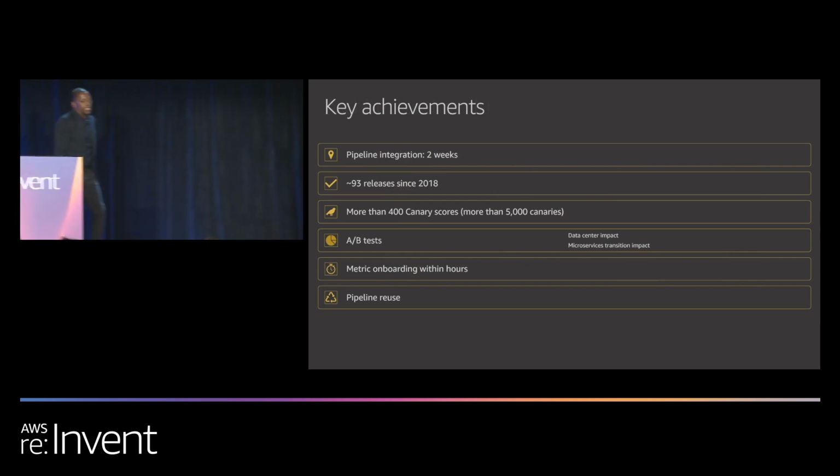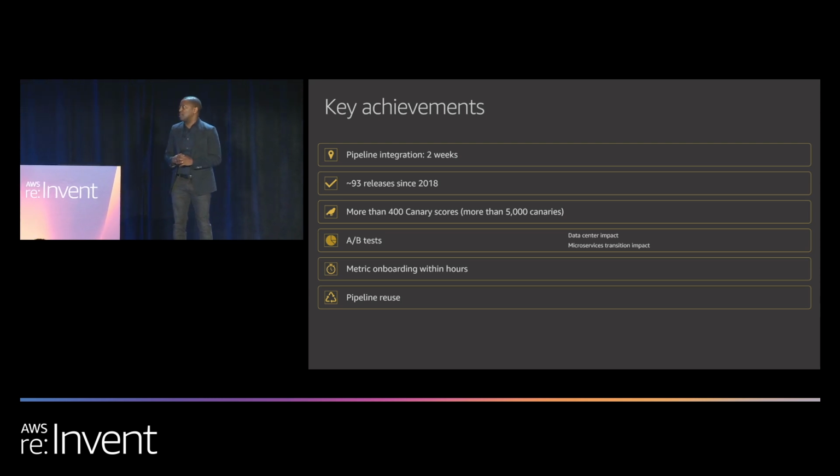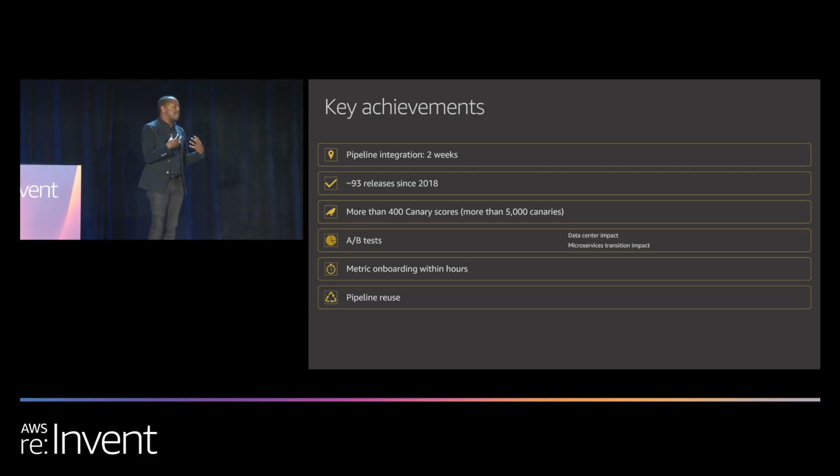So, fantastic. And I think at this point, we just wanted to share a few lessons learned at a really high level. Prior to our adoption of AWS serverless streaming for this pipeline, we had a fairly functional pipeline that used Flume, Storm, and Elasticsearch. It had a number of tenants, each with different business requirements and running different data models that proved so difficult to refactor that after 6 months, we basically gave up. Subsequent to adopting AWS serverless streaming, we were able to take that same event stream and, using Kinesis Flume client libraries, stand up a pipeline in just about 2 weeks with a handful of developers.